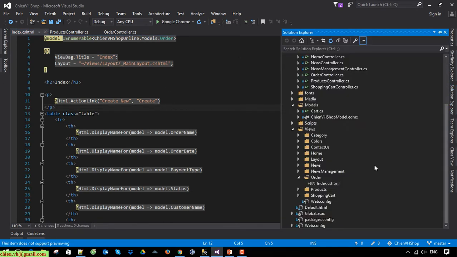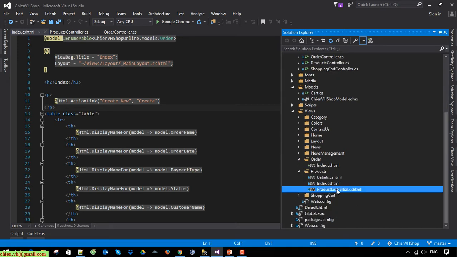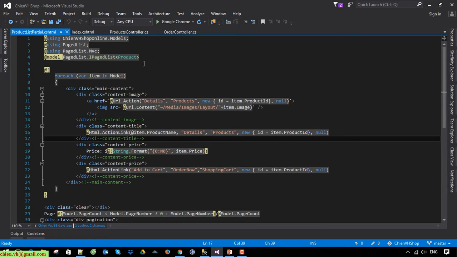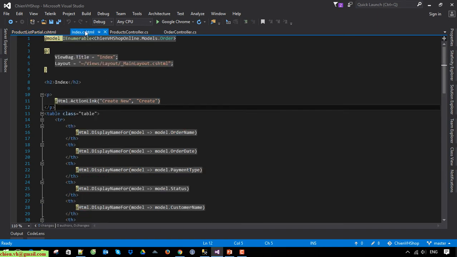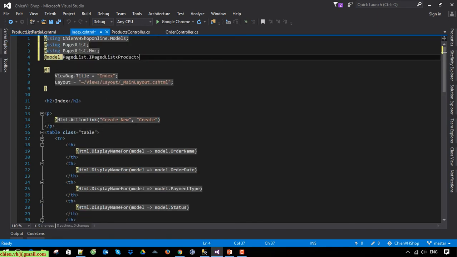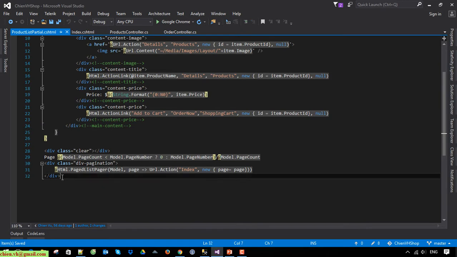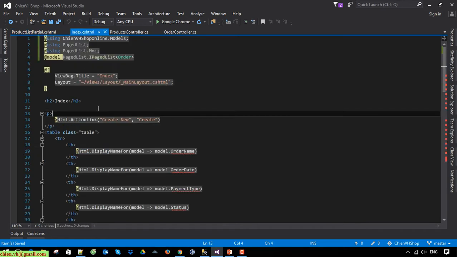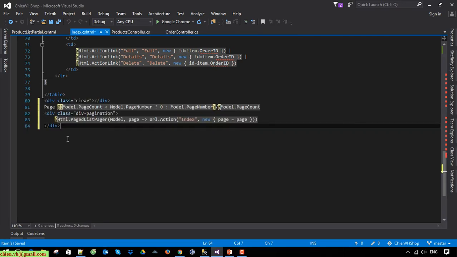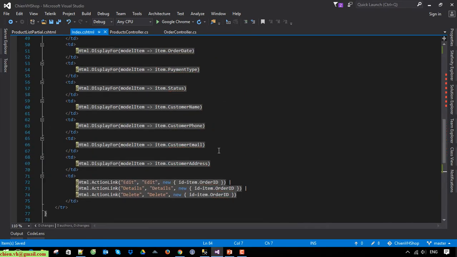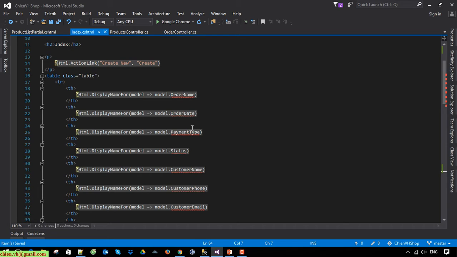And now open the index of the product. Here I go ahead and copy some code. Order. Order name.